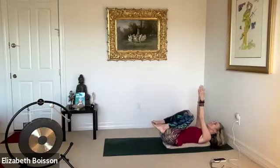Good job. Inhale those knees and arms to center. Exhale, knees to the left, arms to the right. Look over your right shoulder and breathe. Again, we're on our bolsters. If you have a bolster, this is a deeper stretch. Again, opening up those right obliques as you do, releasing toxins, massaging our internal organs.